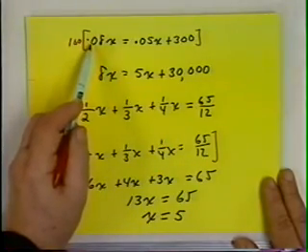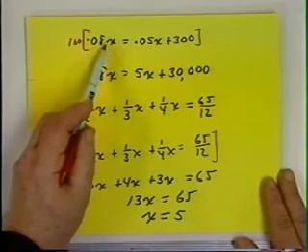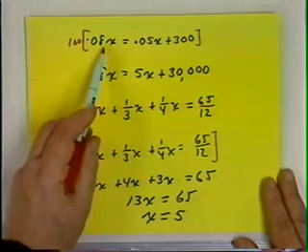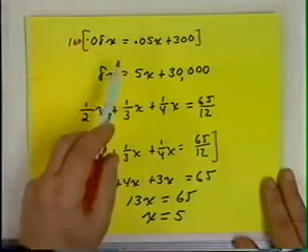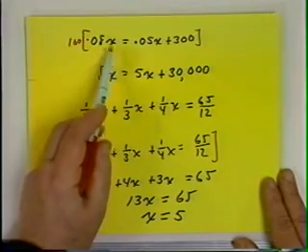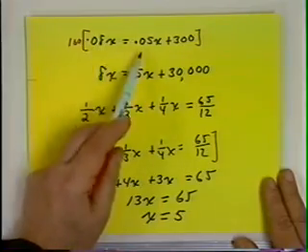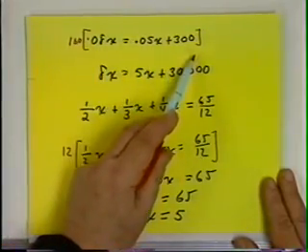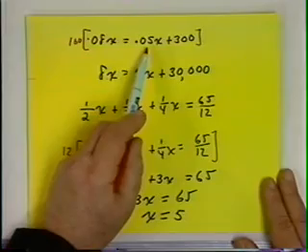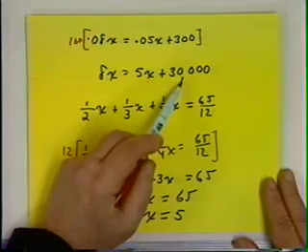So for example, notice that to turn 0.08 into a whole number, you'd want to move the decimal point 2 places to the right. That would also turn 0.05 into a whole number. Now, to move the decimal point 2 places to the right is the same as multiplying by 100. And what the rule says is you can't multiply part of an equation by 100. What you can do is multiply both sides of the equation by the same number. So if I multiply both sides of this equation by 100, see what that does? The left-hand side becomes 8x. The right-hand side, and I have to be careful here, I'm multiplying the whole right-hand side by 100. The 0.05x becomes 5x, and the 300 becomes 30,000.